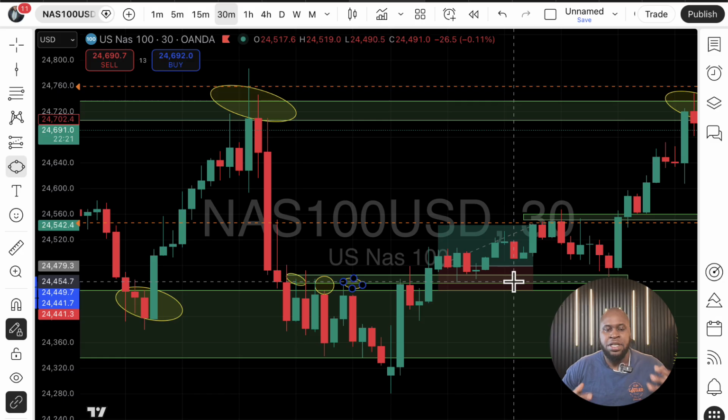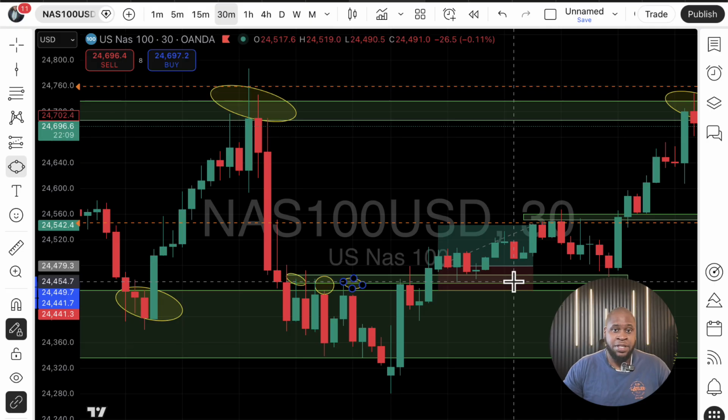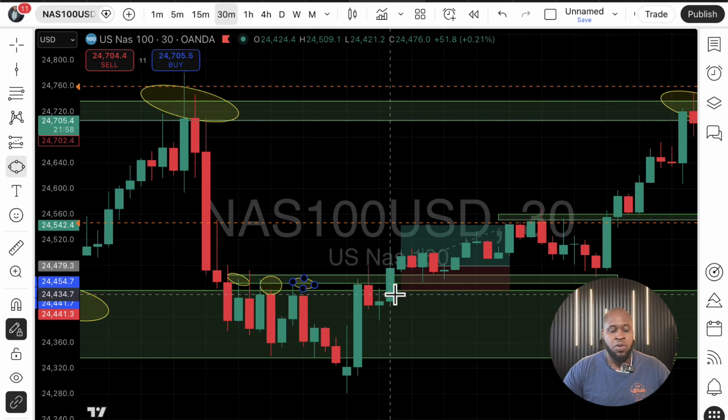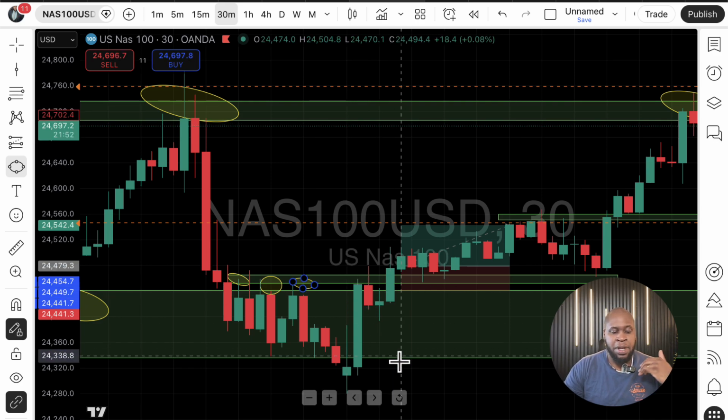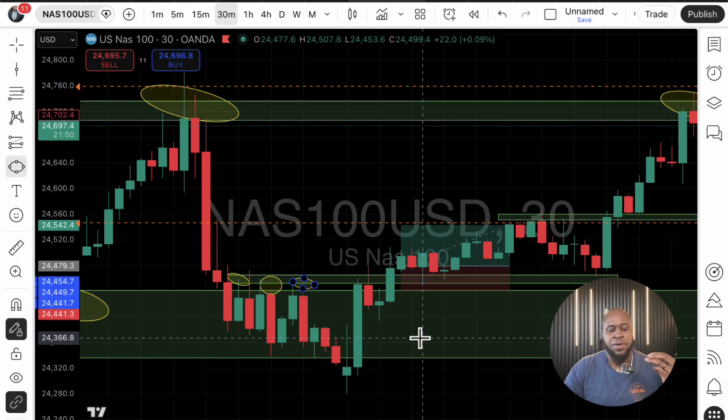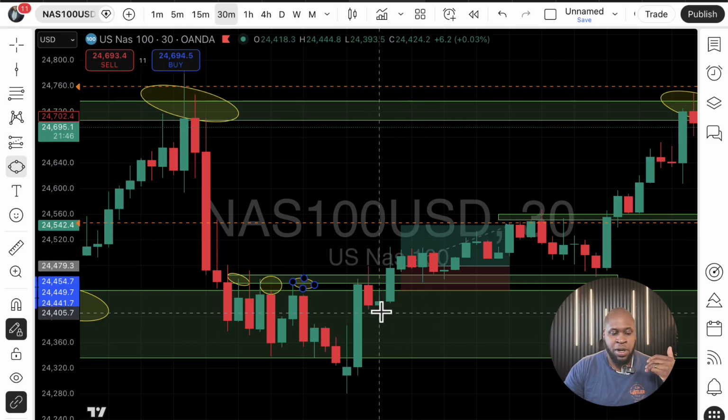The whole point is I want to box price in, because I need to know when it comes out of that box. In order for it to come out of that box, it needs some kind of momentum, some kind of energy. So as I'm looking at the market move, one of the things I like to do is set alerts on top of the area of resistance and below an area of support, and wait for the market to break through and hit my alert.